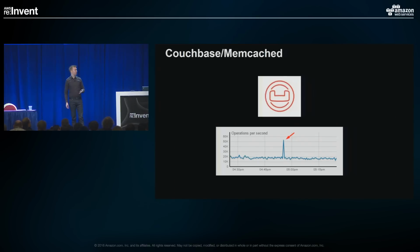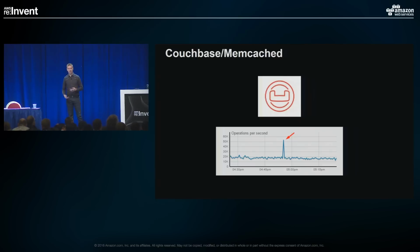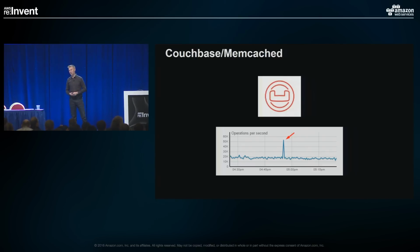Now, we've had caching for a long, long time, and we got started with Couchbase on top of Memcached. And honestly, it was a pretty logical fit for us. Hopefully, it's obvious from this presentation what Michael's talked about, that caching is easy to implement and very high impact, and we recognized that early on. And honestly, for us, it's not just about performance. It's also about some of the things that are a little less obvious. So we noticed that it helped us smooth out volatilities and things like EBS latency that might spike or network blips that happened in our internal infrastructure. We also found it was a very effective way for us as a smaller startup to scale cost effectively without having to increase our database usage significantly.